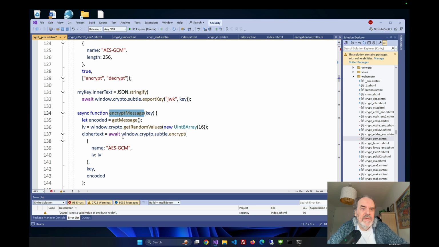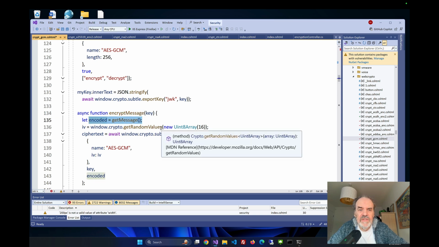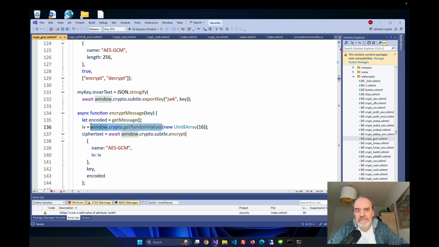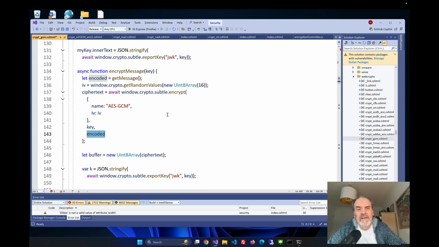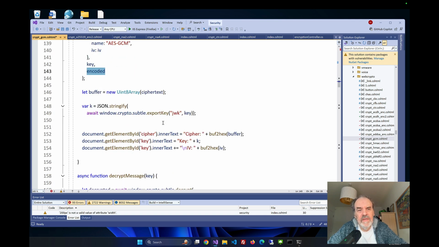This is the encrypt message. We get the message, and then basically we create an initialization vector or a salt value for our encryption, and then we can just encrypt using the encrypt method here with our key and with our encoded data. So the encoded data converts the ASCII values into byte values, because with encryption we deal with byte values.